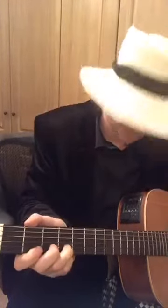So again, what I'm doing here is second finger, second fret, fourth string, and then open G, open third string. Then I'm going to use my third finger on the fourth fret, second string, second finger on the second string, third fret.